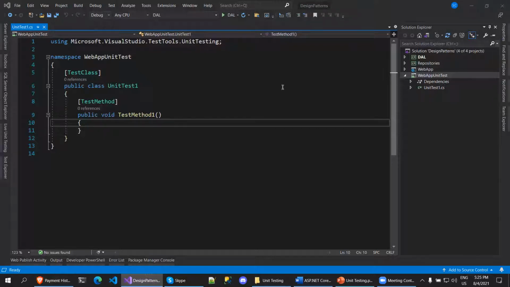I hope everyone has created this project. Have you created this project? Yes, it is created, but it is showing some errors like test method, test class. Give it time. It is trying to restore some NuGet packages, I'm sure. Look at the status bar of your Studio.